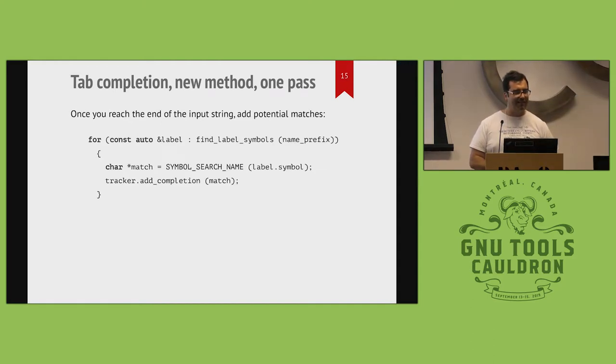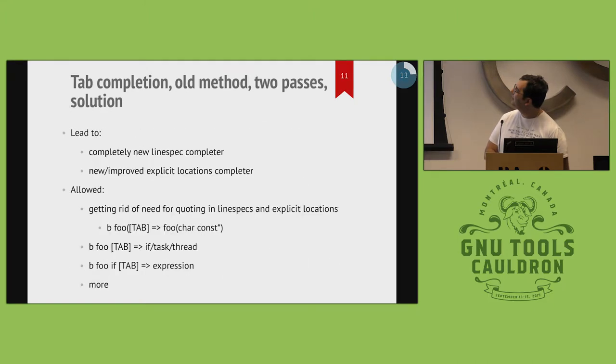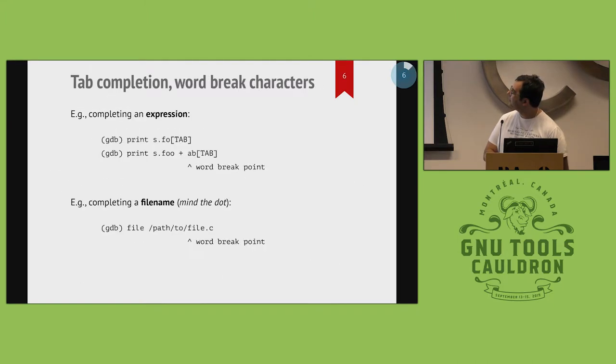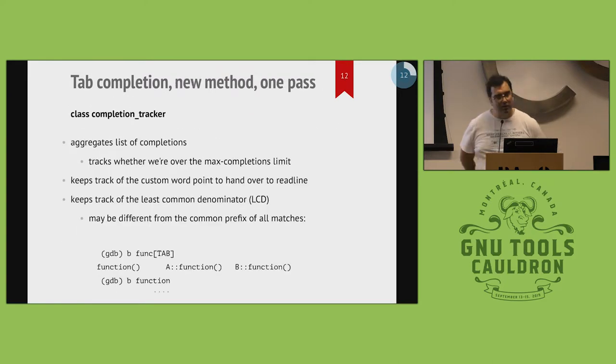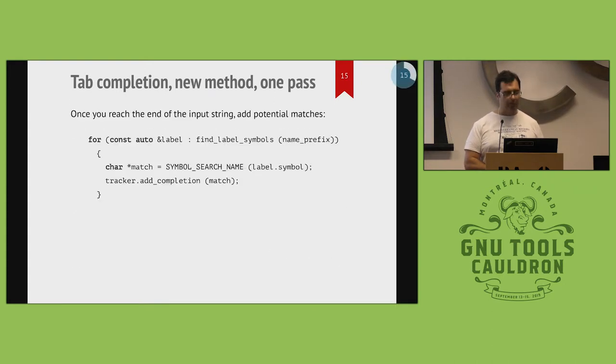Back when you had the example where you're completing a function name, and it's in different namespaces. Is that something specific to the completer, only because of wild matching, some special thing to wild matching? Okay, let me explain. The completion tracker has this add completion function, I showed it here. Here I'm passing one argument, and there's another argument that's optional. The second argument is the subset of the symbol name you found, the subset that counts for LCD computation. Gotcha, thanks.